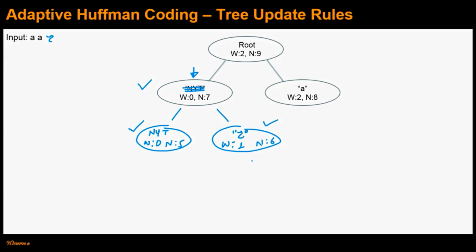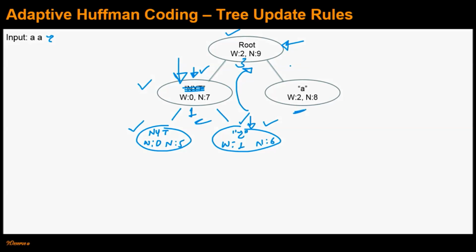Now what we need to do is, because we have updated the weight for this new node, we need to update the weights for all the nodes in the parent chain. In the parent chain of this new node, there are two nodes: the node with W as 0 and the root node, right? So the parent chain will be this chain. We first update the weight for this node. The weight would be updated to 1. Then we update the weight for the root node. The weight would be updated to 1 plus 2, that is 3.